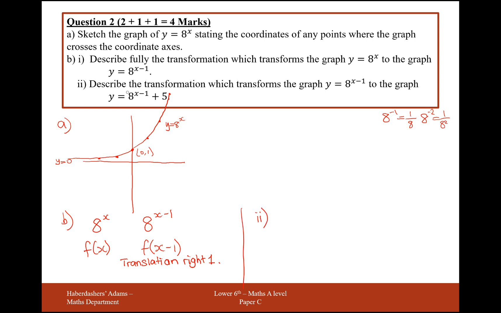Okay, so the second part of this question is to move the graph of y = 8^(x-1) to the graph of y = 8^(x-1) + 5. So if this is our graph of f(x), then this is f(x) + 5. The 5 is on its own, not up with the power, so it's outside the bracket. This is a translation as well.